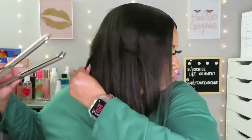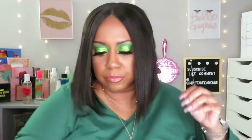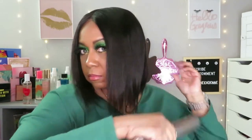I'm flat ironing the hair because as you saw when I took it out of the package, it had quite a bit of bend and a mark — it didn't look too flattering. There's quite a bit of bend or bump to the end of this hair, so I went ahead and flat ironed it.